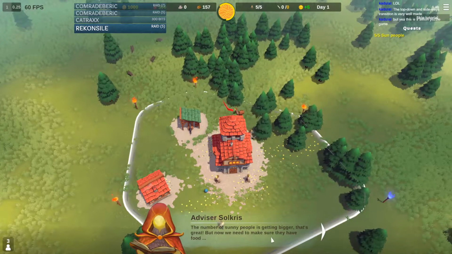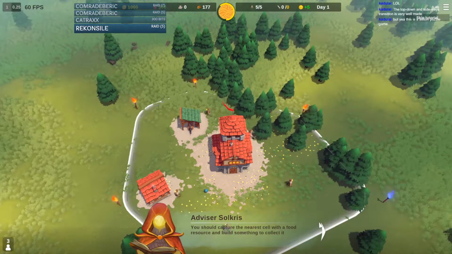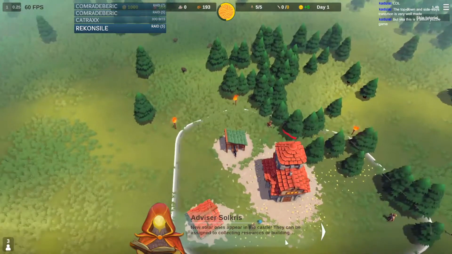The number of sunny people is getting bigger. Right, but now we need to make sure they have food. Capture the nearest cell with a food resource and build something to collect it. Yeah, this is Northgard. New solar ones appear in the castle. They can be assigned to collecting resources or building.